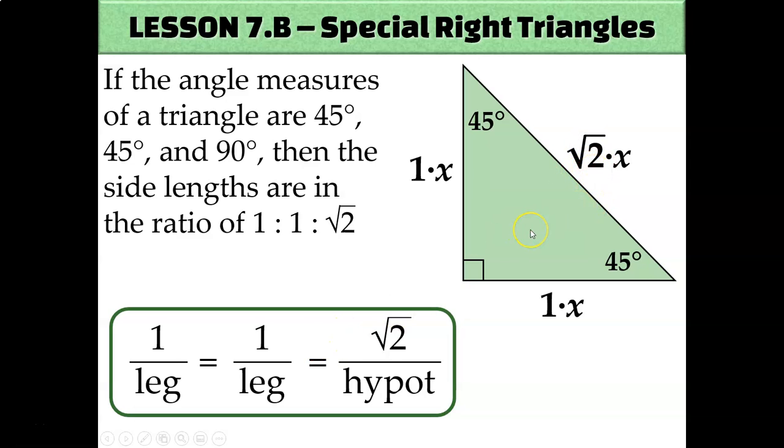Well, you could actually figure it out using the Pythagorean theorem. You could say that 1 squared plus 1 squared equals the hypotenuse squared. And 1 squared plus 1 squared is 2. So if I were to solve 2 equals hypotenuse squared, I would have to square root 2. So that's where I get this square root of 2 from. So to calculate a side length in a 45, 45, 90 triangle, you can just take the numbers from your diagram and place them into your proportion and solve.